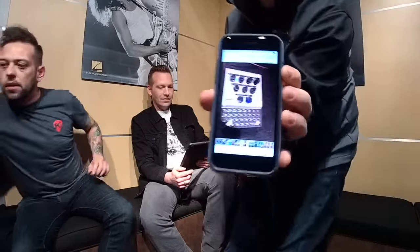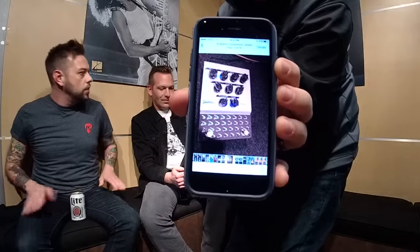That's a far cry from the first time I saw a diesel head. I'm sure you all saw the 4-channel one, the VH4, that looks like outboard gear. There are knobs and stuff all over it. But the pedal, I mean, granted, it's still diesel. It's handmade in Hamburg, Germany. Nine knobs. And it was $349.